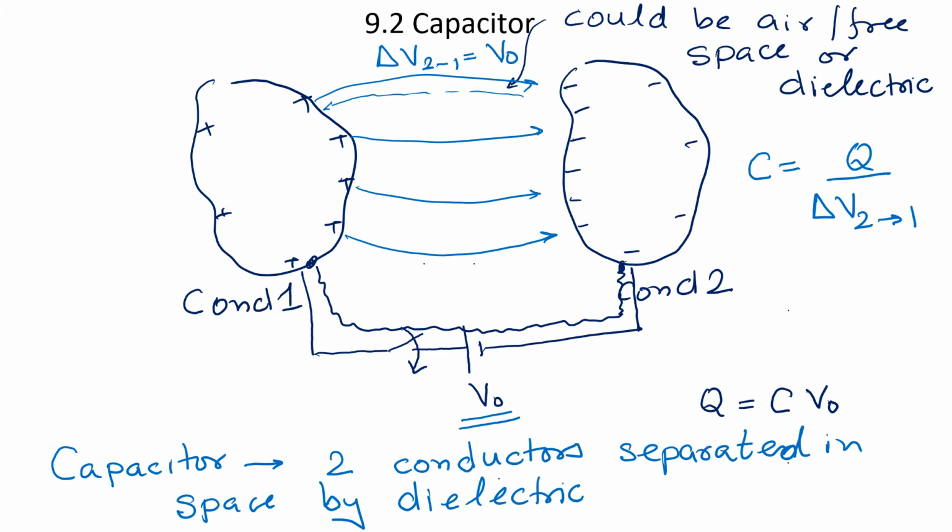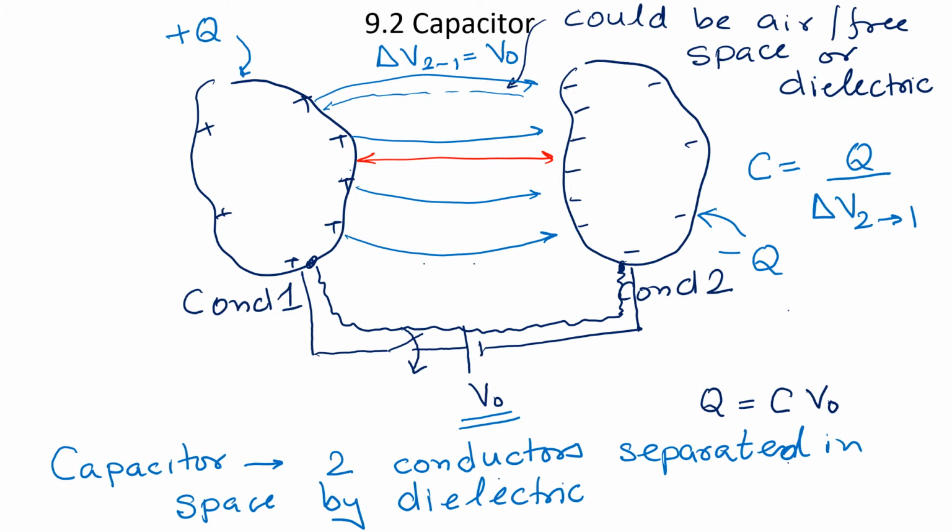Why does this play a role? Let's just think about it for a second. We had connected this battery and we had put some charge plus Q here, and similarly charge minus Q on the other conductor. The battery basically stole plus Q charge from conductor 2 and gave it to conductor 1. But once the charge has moved, there is an electric field between these two charges. These two charges are attracted to each other. They want to go and meet with each other. They can't go through the battery, but they want to meet each other. So they are attracted towards each other.